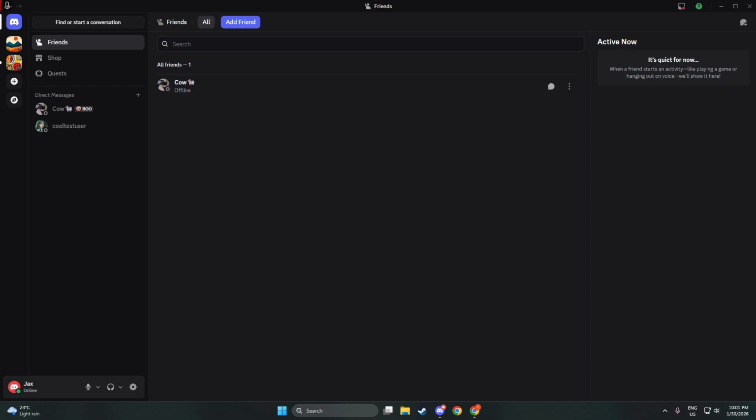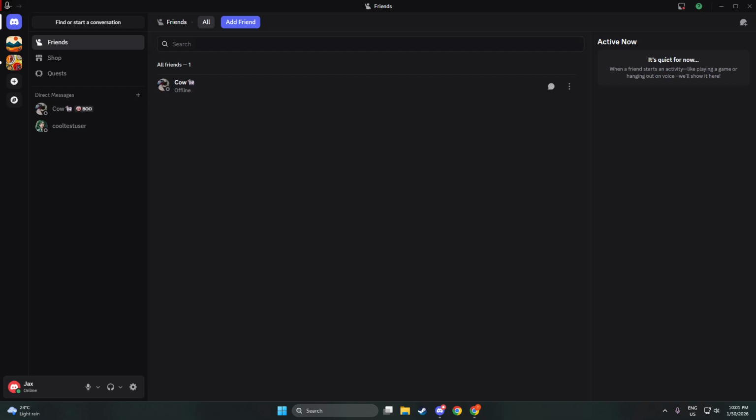Start by opening Discord on your computer, either using the desktop app or in your web browser. The steps are identical, so use whichever you prefer. Once Discord loads, look to the top left corner of the window. Click the home icon there. This is the button that takes you out of any servers you were viewing and opens your friends area. If you don't see your servers on the left anymore, you're in the right place.